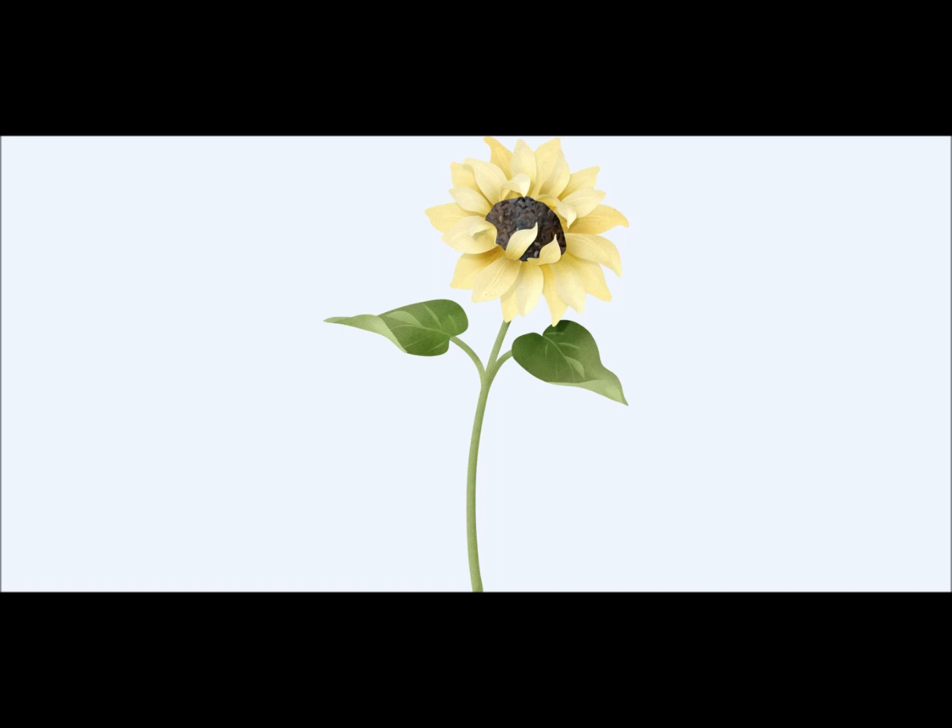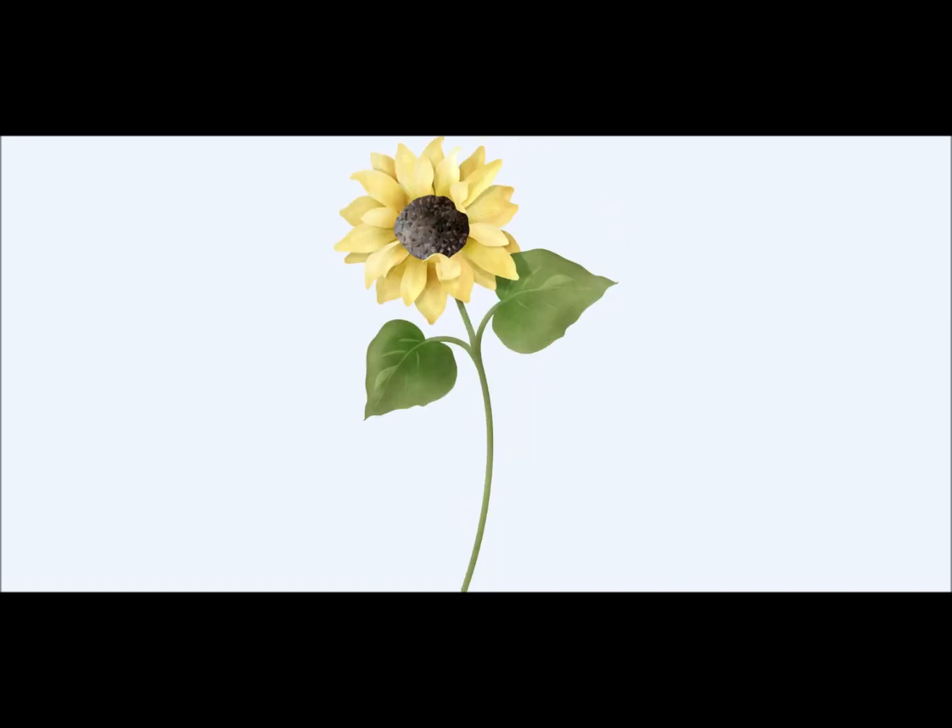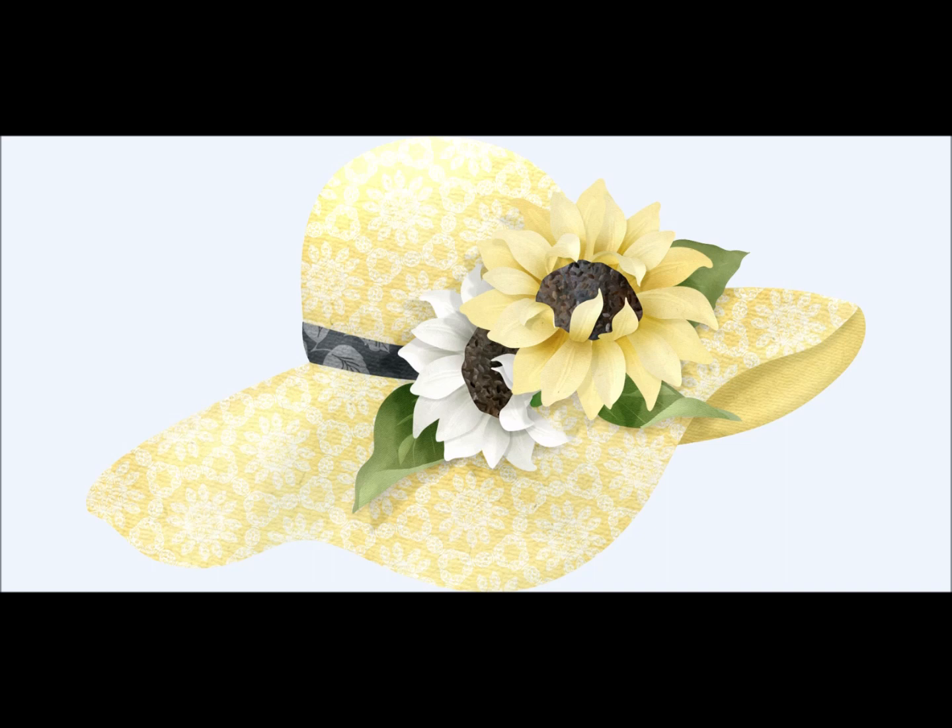Ribbons are great to use — if you don't use ribbons right now, here's your chance. They're fabulous to add a little hit of color; I'll show how I used one in my card making idea. They add that little bit of punch or color to maybe a bland area or to draw another color in. A wonderful sentiment card to tuck into your card, mini album, or layout. 'Be bright, be sunny, be positive' — here's a perfect sentiment card to add in. We have sunflowers in individuals because we want to give you full creative ability to pair them together however you want.